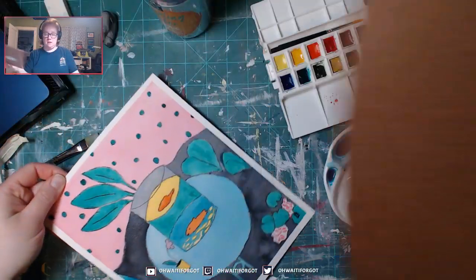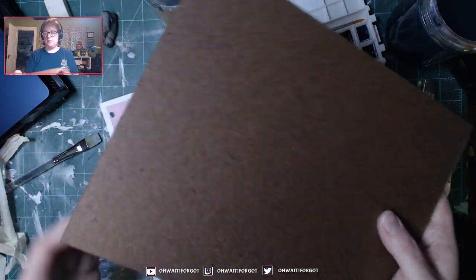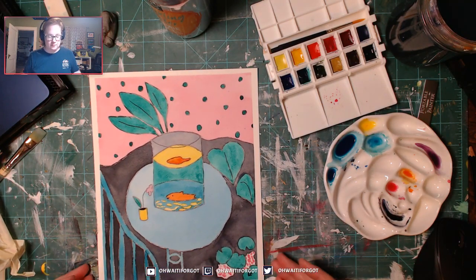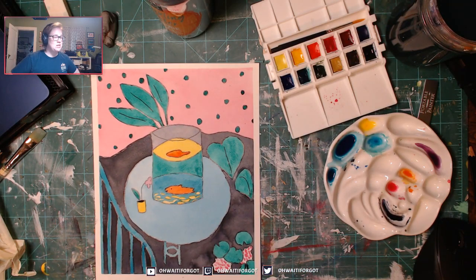Here's what I was painting on. This is just masonite. It comes in 2-foot by 4-foot sheets. It's great to paint on, way cheaper than canvas. Anyway, you have to gesso it twice. So yeah, there we go. Look at the clean edges. That makes it look so much better, doesn't it?